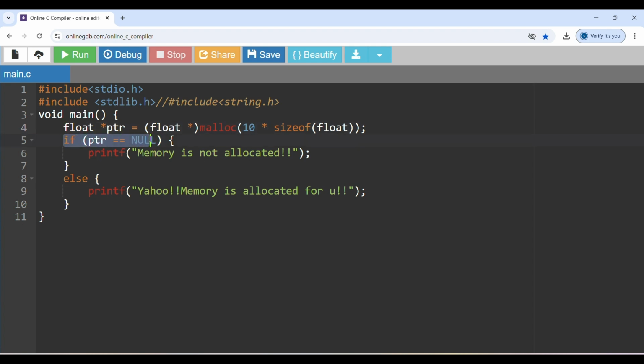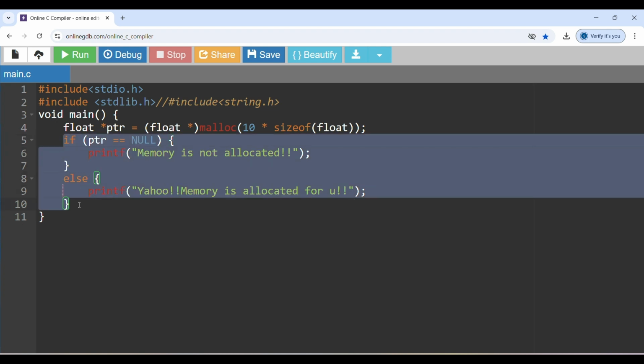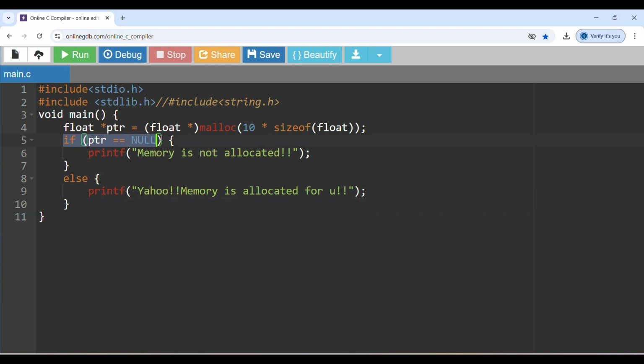And if we want to know whether the memory is allocated or not, then we have to use these statements. See, if ptr equals null, meaning if it is allocated, some address in a hexadecimal format will be given to ptr.